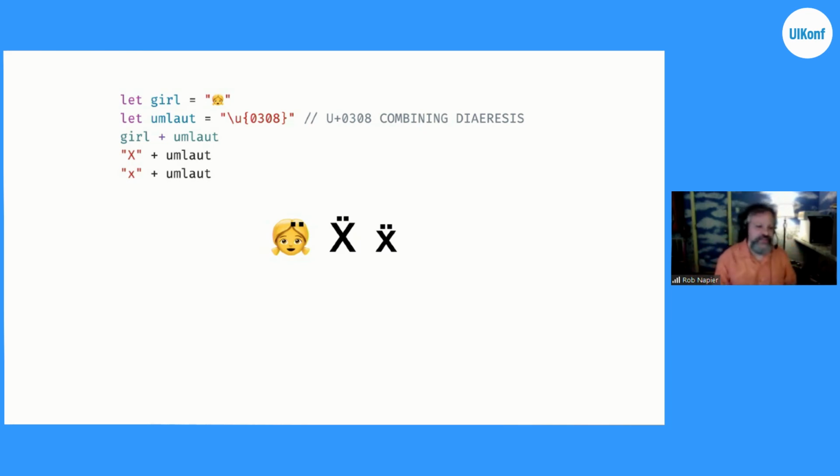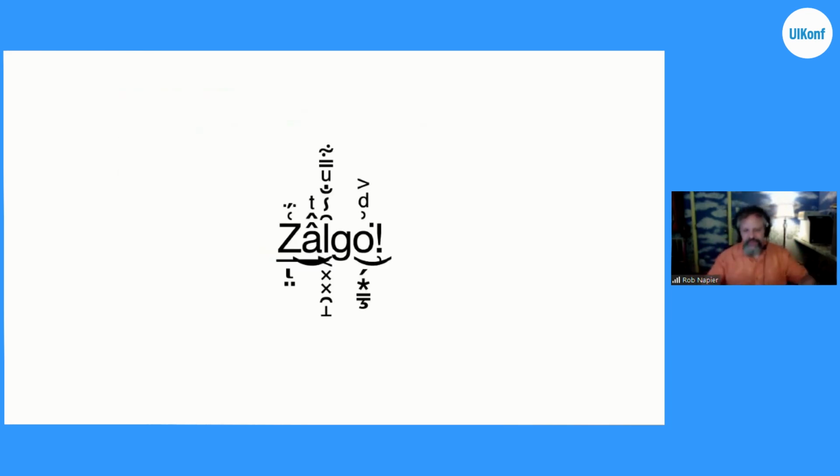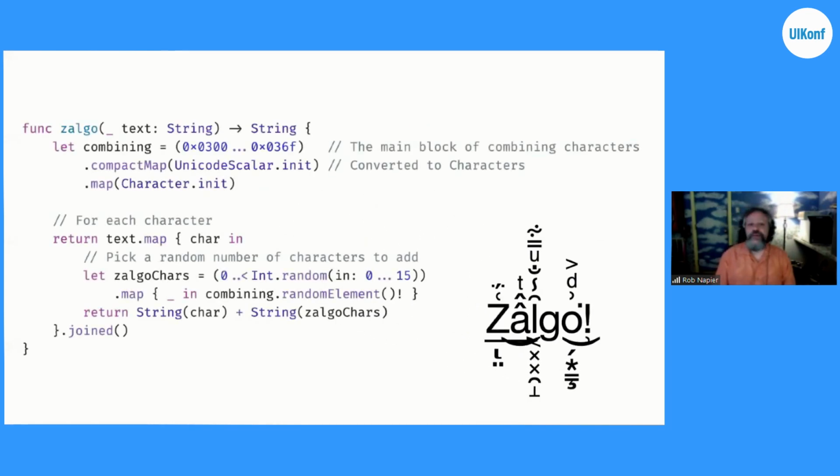Now, as long as we're doing text combining, we should always take a little side trip into Zalgo. It's one of the best ways to misuse and abuse combining characters. If you've ever seen this kind of weird corrupted text, it's just using Unicode combining characters. So it's not that hard to do, and it's kind of fun, a little educational. So there are a lot of possible combining characters in Unicode, but there luckily is a big block at 0300 through 036F. All of the ones in that area are combining characters, and they're ones that are highly supported, and they tend to work well together.